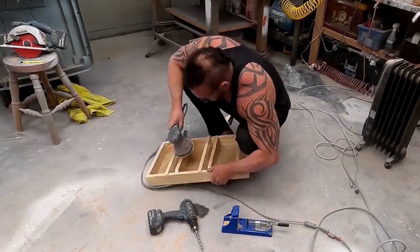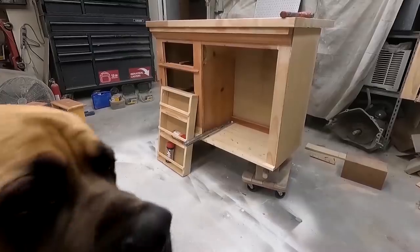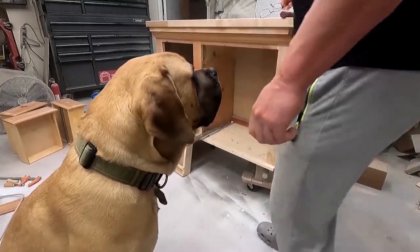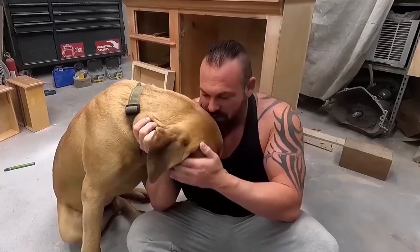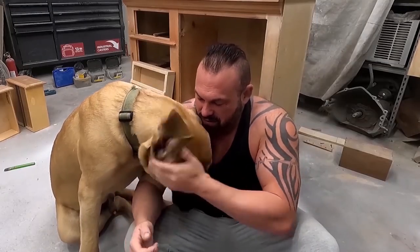Sand everything down. Colossus is now 9 months old as of yesterday. He's still got a little over a year of growing to go. The big old head.